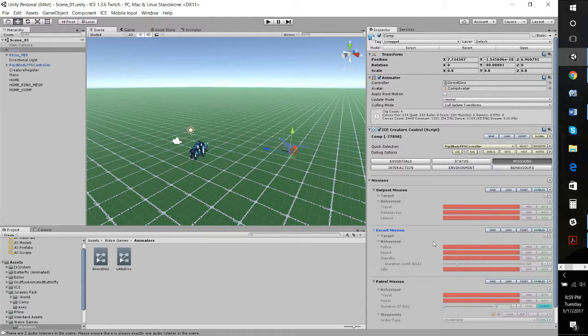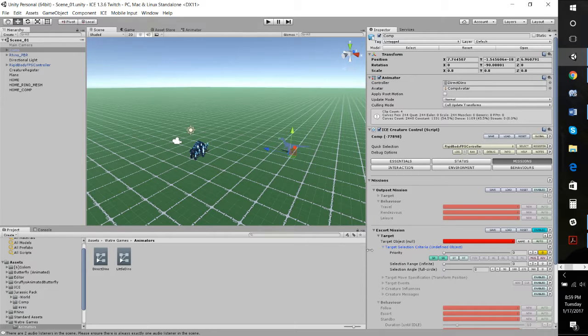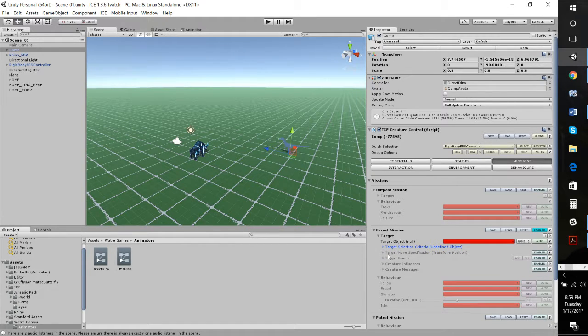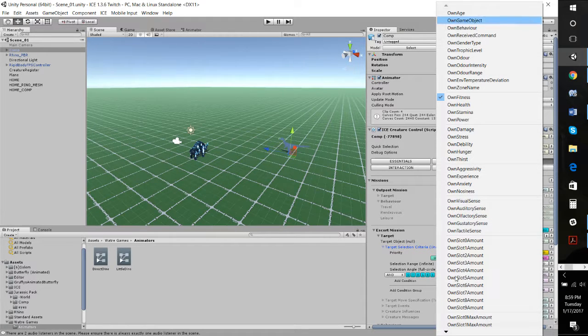And in 1.3.6, this version of ICE, it's a lot easier to create herd-like behavior because, unlike in the previous one, you can set the target by tag and name and whatnot, and set all these limitations on it. Ultimately you could set it so that one creature isn't following a creature that's following that creature, which is immensely annoying.